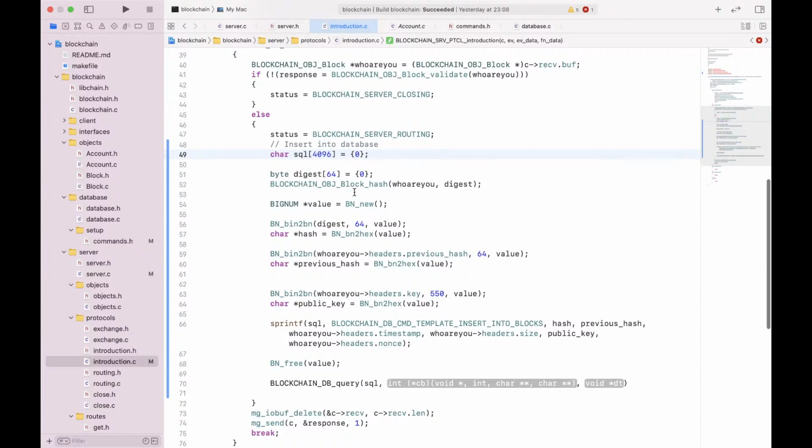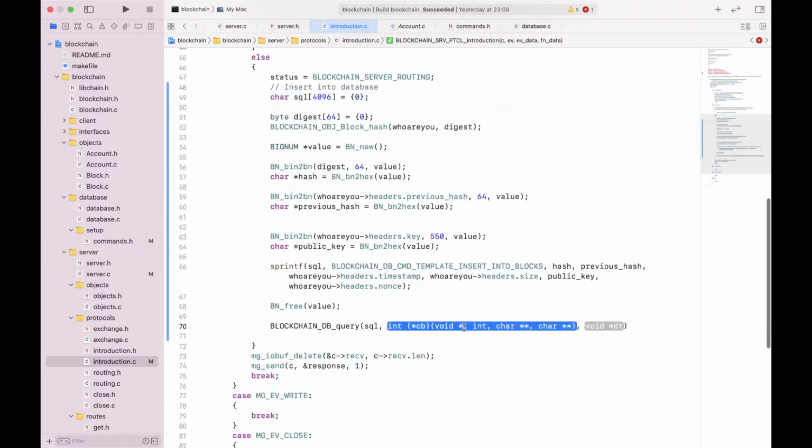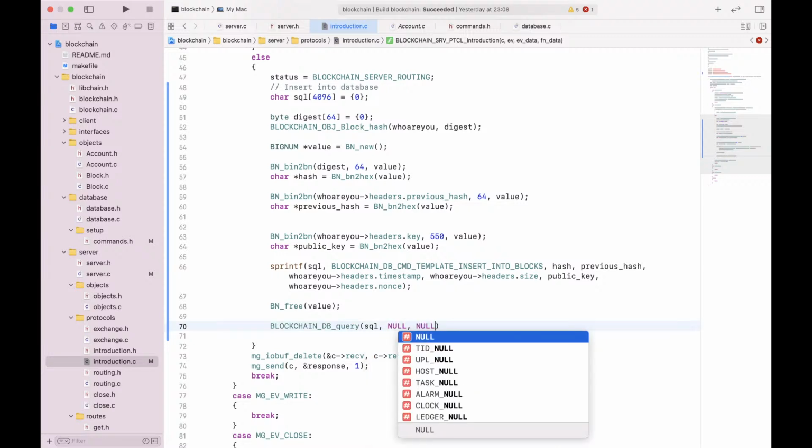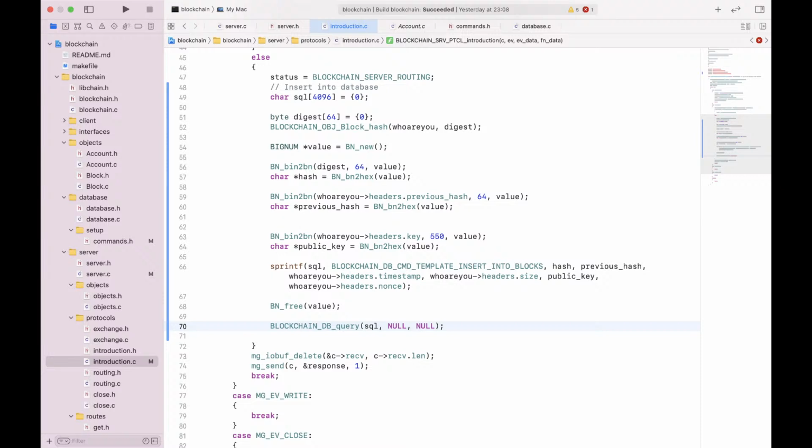So do you remember over here in, where was it? I think it's in database .seed generic callback. So here we just print each item to the screen, right? But actually in this circumstance, we're going to want to write. Oh, actually, no, I'm sorry, I'm getting confused myself. This command that we're actually trying to put together is insert into, so we don't need to worry about callbacks because we're not going to be getting any responses from this. We're just going to stick it in there and move on with our lives.